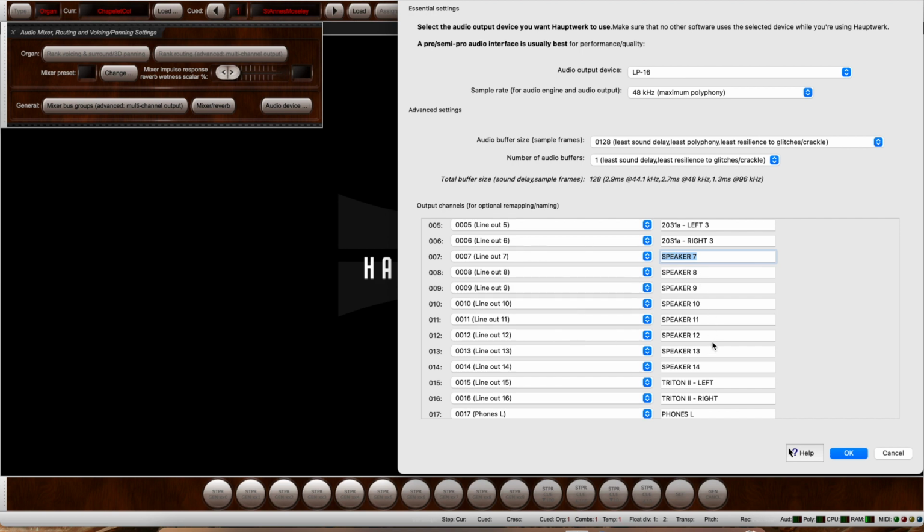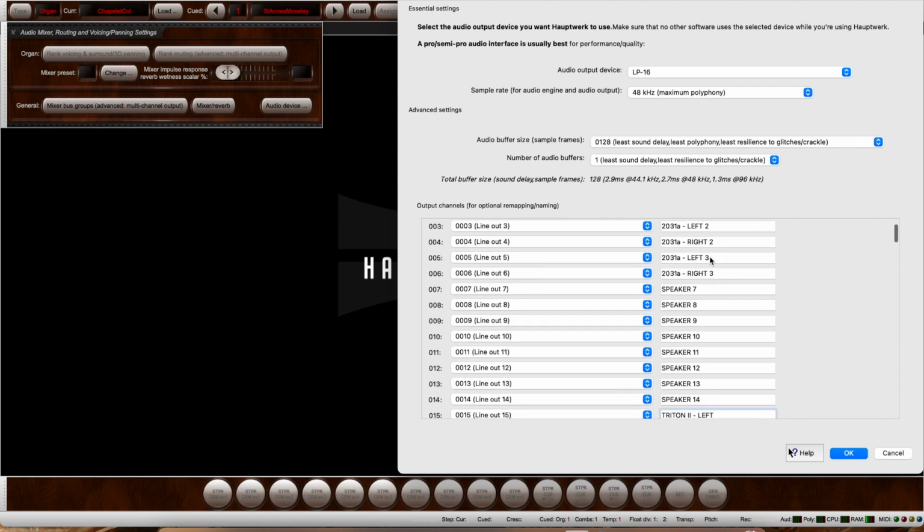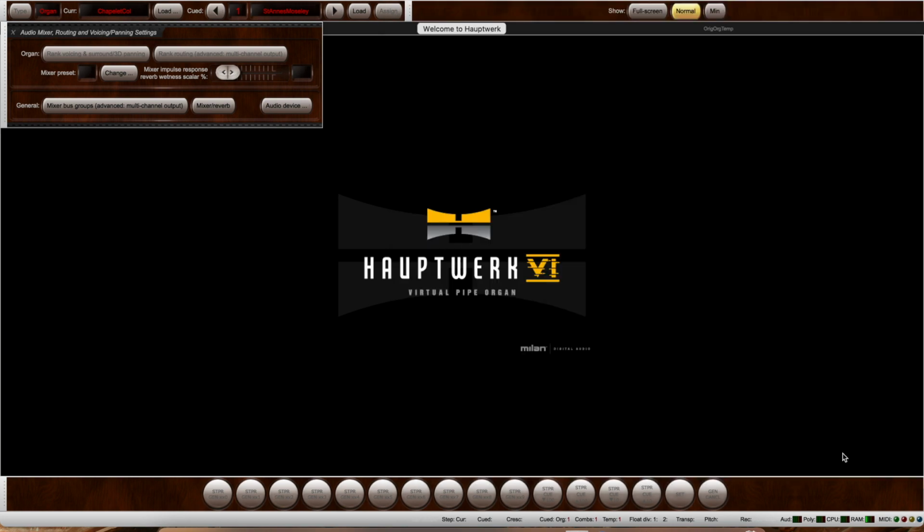But go down through here and label all of your speakers however you want them. And in my case here, on output number 15 and output number 16, I am going to configure this to use a pair of Golden Ear Triton 2s, which are a full range speaker cabinet. So they play all the way down to 16 hertz, all the way through 20,000 hertz. They're great full range speakers, so they can handle the entire pedal division on their own. So basically, I'm going to set these up to be used for pedals, and we'll have a mix for headphones, which is for everything. So once you get all of your speakers named, we just hit OK.